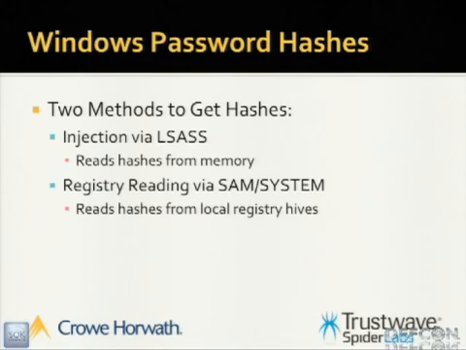Okay, now that we've talked about the different types of hashes, we've got to talk about how we get those. There are two main methods out there. The first is to inject into LSASS, the Local Security Authority Subsystem. This is a process running in memory that is highly elevated with privileges. It has debug rights, so pretty much the highest rights you can get. What you can do is upload a DLL into that address space, inherit those permissions, and then directly access the hashes. Tools like pwdump6 do this, fgdump 2.01, and some other pwdump versions.